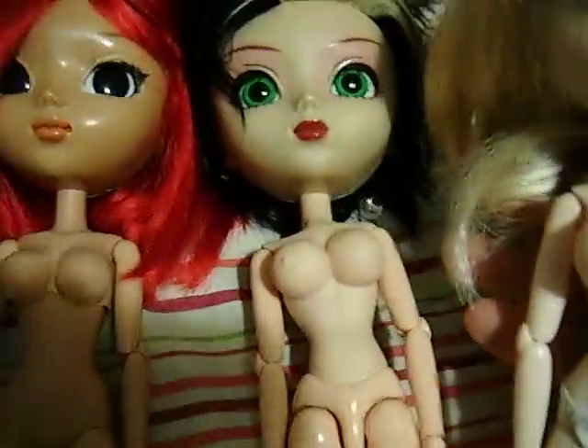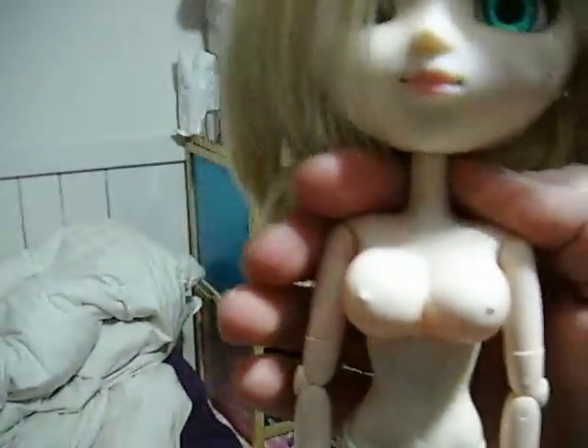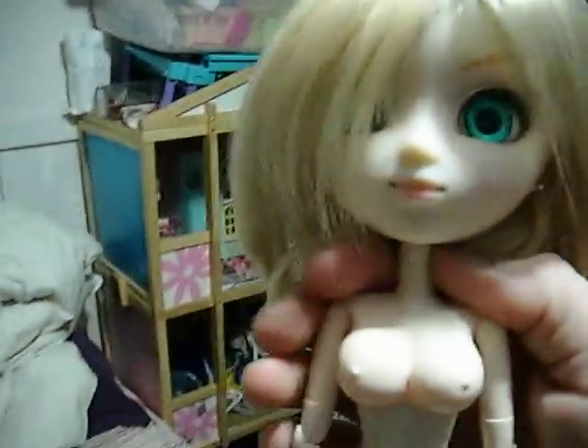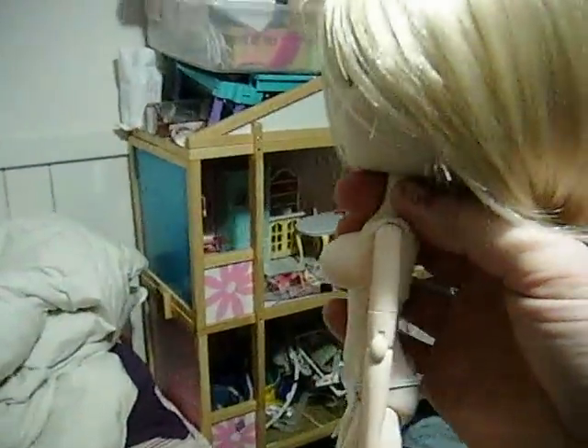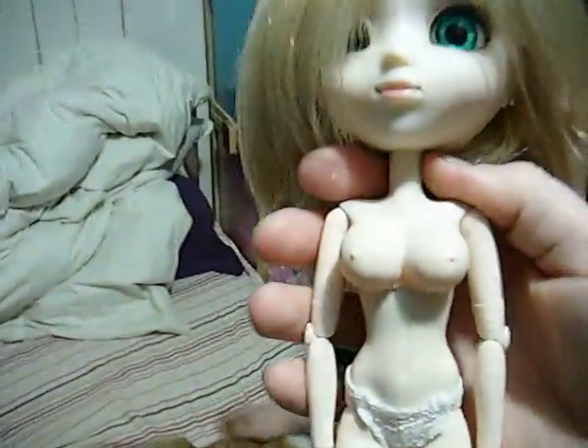Then there's my abomination — the bubitsu — which we took the bust from the one-part, cut it, and put it on a two-part soft body to create the hybrid, who is also wearing a pull-up thong from Launch — a character on Dragon Ball. She's very poseable. The snugger fit gets rid of some of the gap. I could have done a cleaner job with the razor blade, but all in all it worked out well.